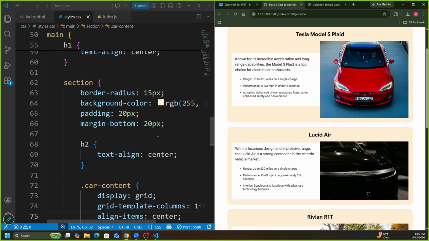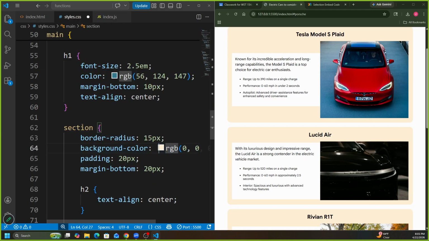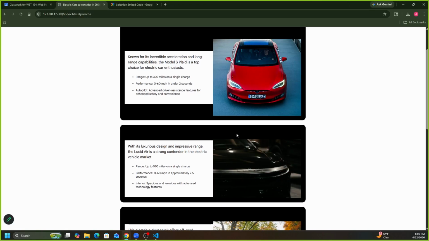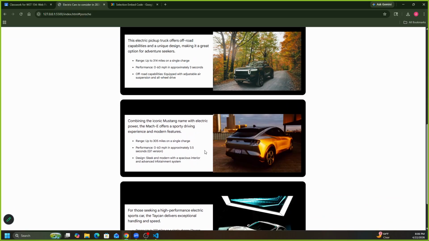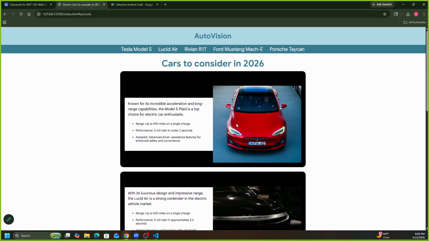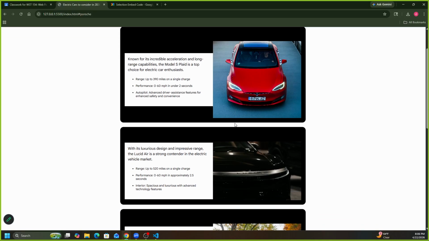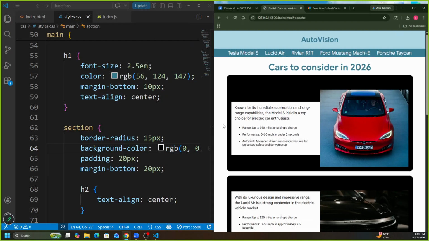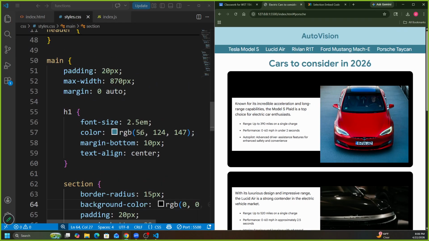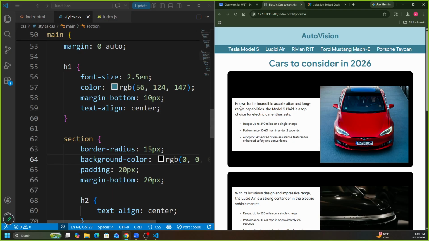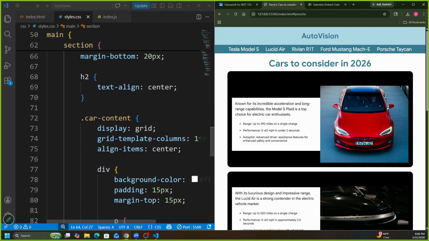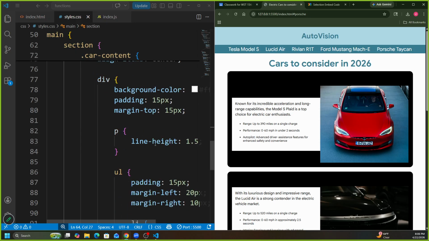Okay, I'm gonna make that box a different color. This one would be nicer in black with the white text over it. And then let's round the corners.